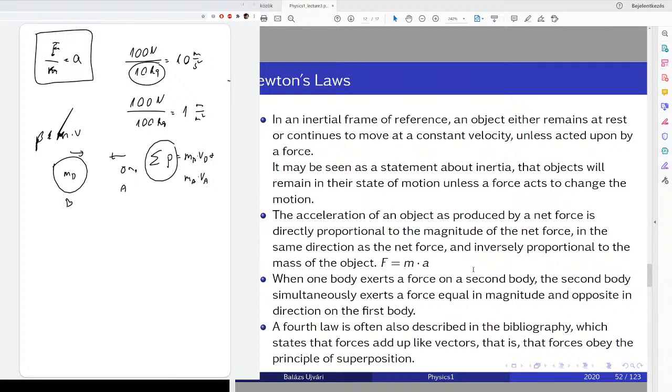Alright, so what we have: observations, what is momentum, what is force, what is mass. And Newton was the physicist who summarized it. Let's say there is a so-called inertial frame of reference, which means if no forces act on the body, the body keeps its velocity constant. You remember velocity? This is a vector.